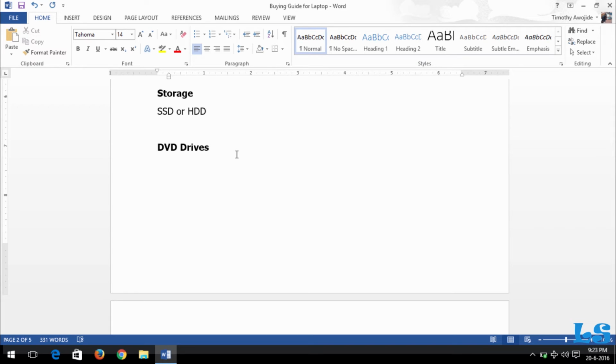And then some of the other things we check for in the specification are the connectors. Some laptops these days don't come with HDMI, but most laptops come with the HDMI. Then you check for the ports. Is it USB 3.0? Do you want the Thunderbolt port? Do you want the FireWire port or other ports, are the VGA ports available? So these are some of the things you check before buying a computer system.